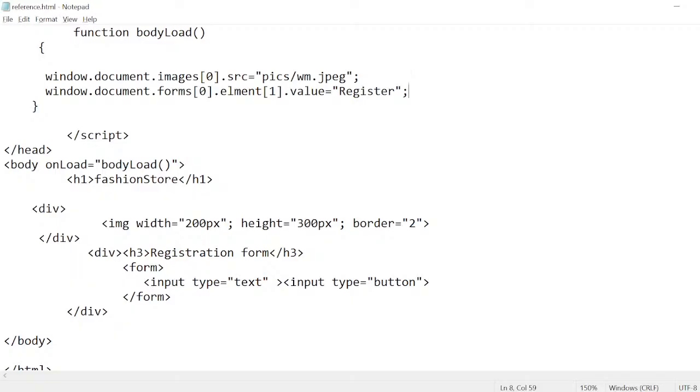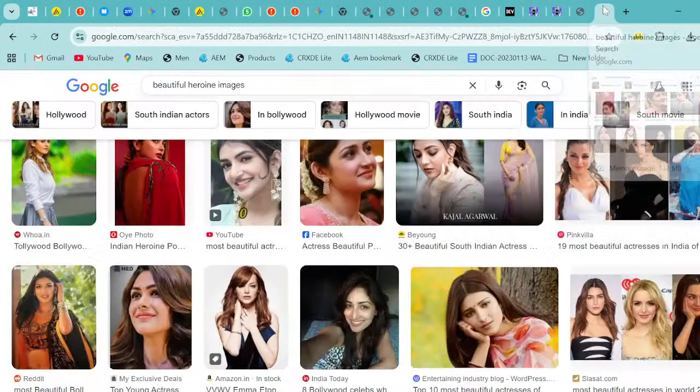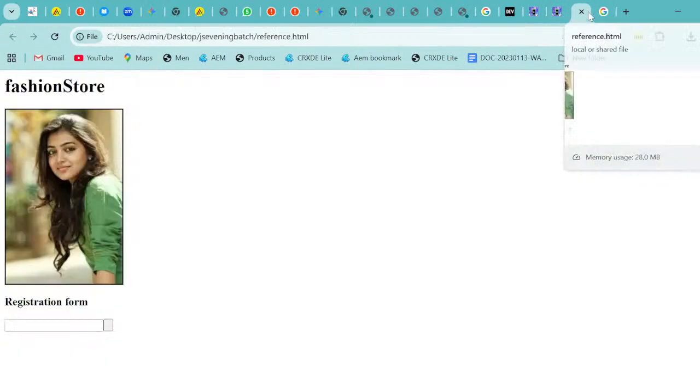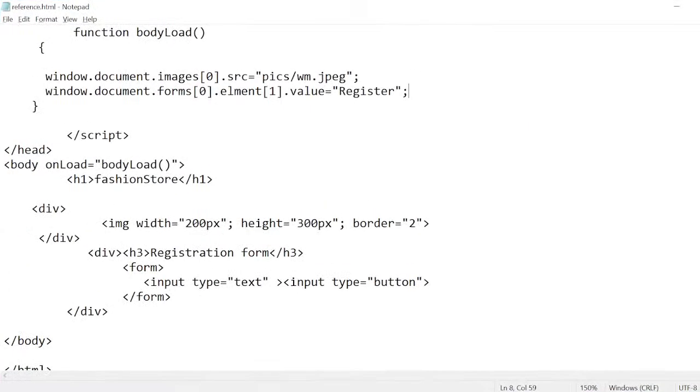Okay, fine. Now you can go and see the diagram of that. Reload, which means this is not accessing properly. We can also get access through window dot document dot forms 0.